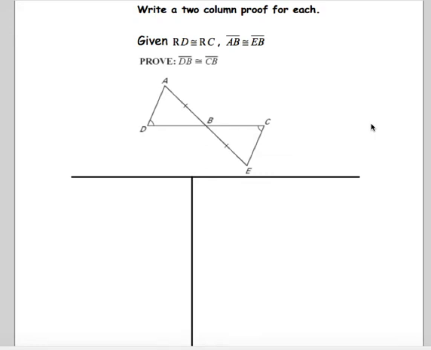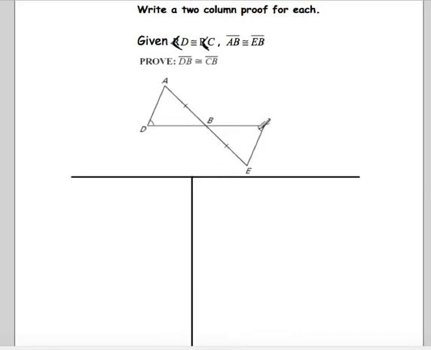Continuing our notes for using CPCTC and overlapping triangles, we move on to another proof here. This was one where we have sort of this bow tie picture going on that is very, very common for us to use. For some reason, we get a lot of this typo here where it has an R where it should be an angle marking. That should be angle D and angle C on this proof here. So there we go. That's fixed now.